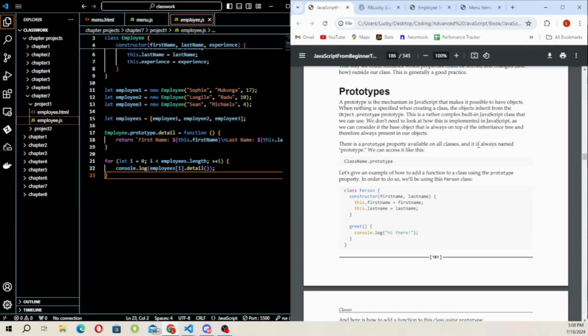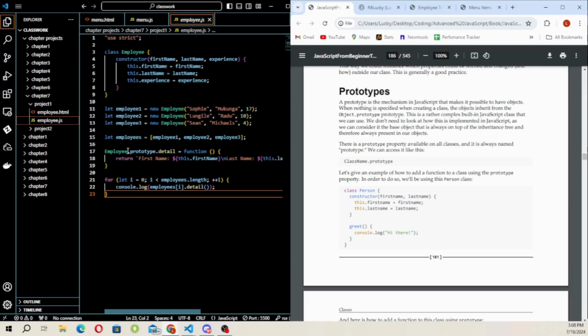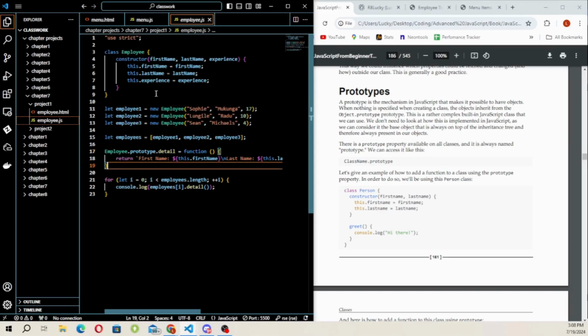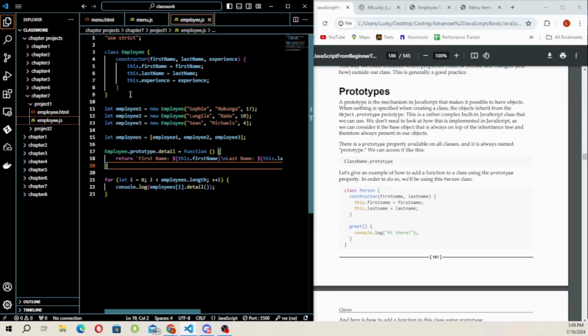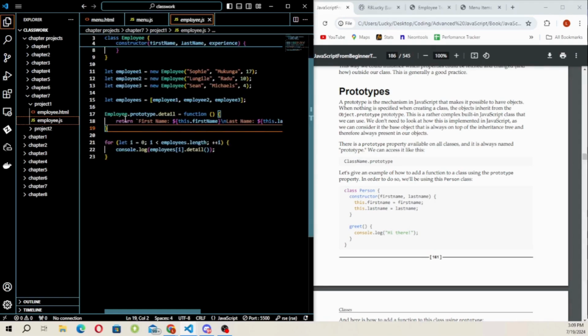In this example it only returns the first name, but it can do anything. It's just a function. It can be any function, but remember, it's going to apply to whatever class you gave it. So it's like adding a method outside of the class. So let's say you created a class, and then let's say you added 4 methods, and then later on when you're coding, you're like, oh, I need a 5th method. So instead of going back to this and deleting things and adjusting, you can just use this and it will apply.